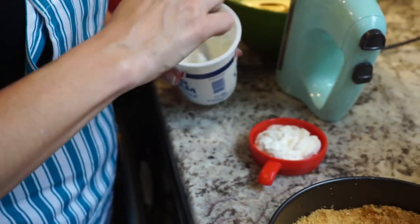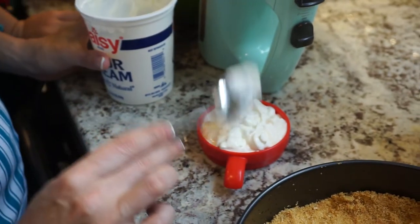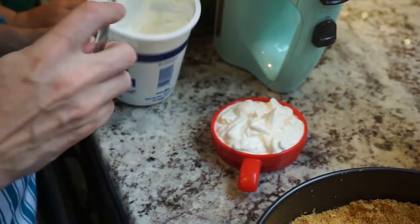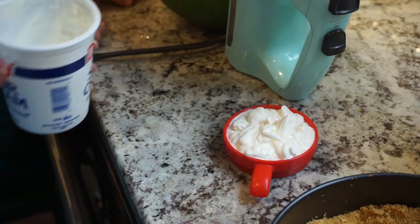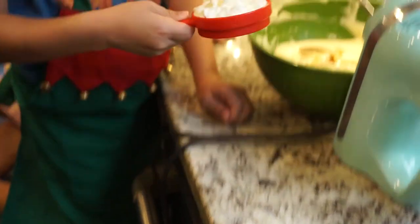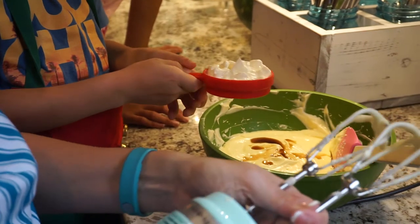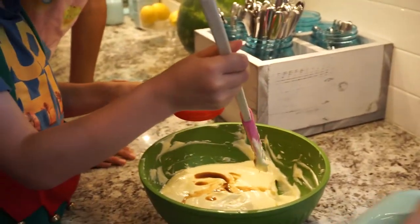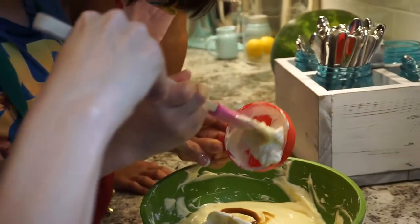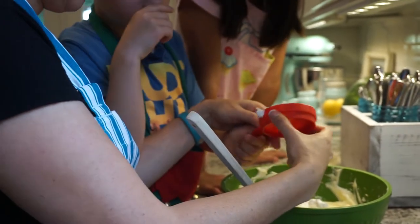Ooh. How much sour cream? A quarter cup. That's a quarter cup? Mm-hmm. The sound sounded so weird. I like the spoon. Okay. Can I hold it now and put it in, Mama? Yeah, go ahead. How do you even put this in? It doesn't matter since it's already gonna get mixed. That's right.